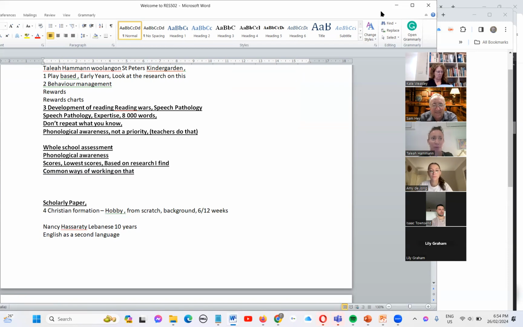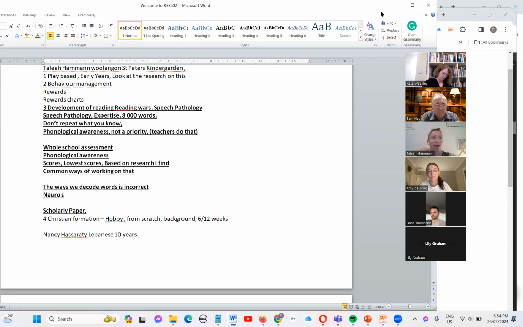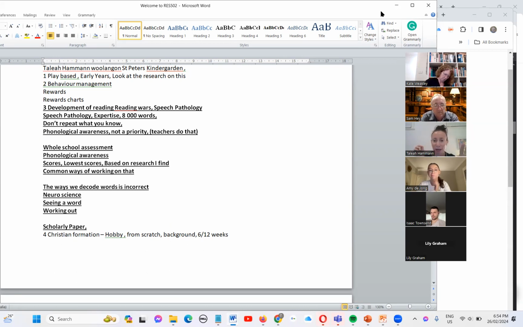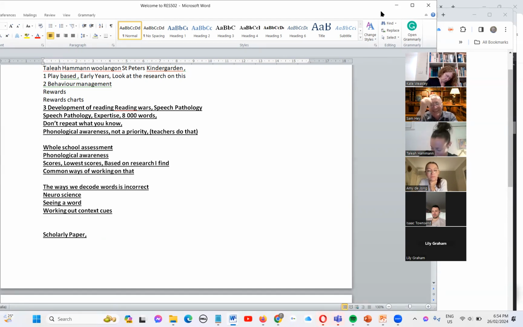And I think the way that we've been taught at school in the ways that we decode words is incorrect based on the research. But in terms of bottom-up or top-down processing, that's happening neurologically when you see a word, whether you understand that word, whether you can work out context cues, whether you can look at the sounds and try and guess a word. There's so much happening in a brain. It could be language processing, it could be auditory processing. It's massive. And now I've started on this, open this can of worms, I feel like, oh my gosh, what am I doing?